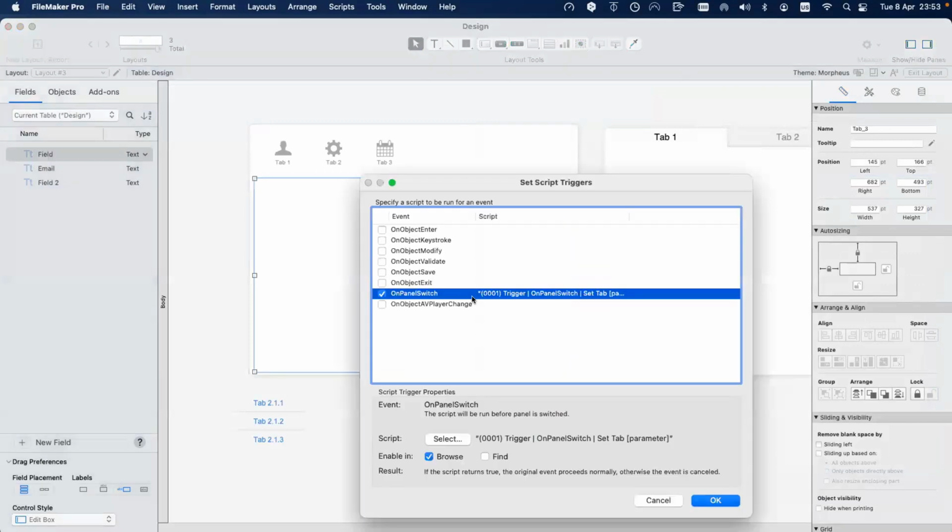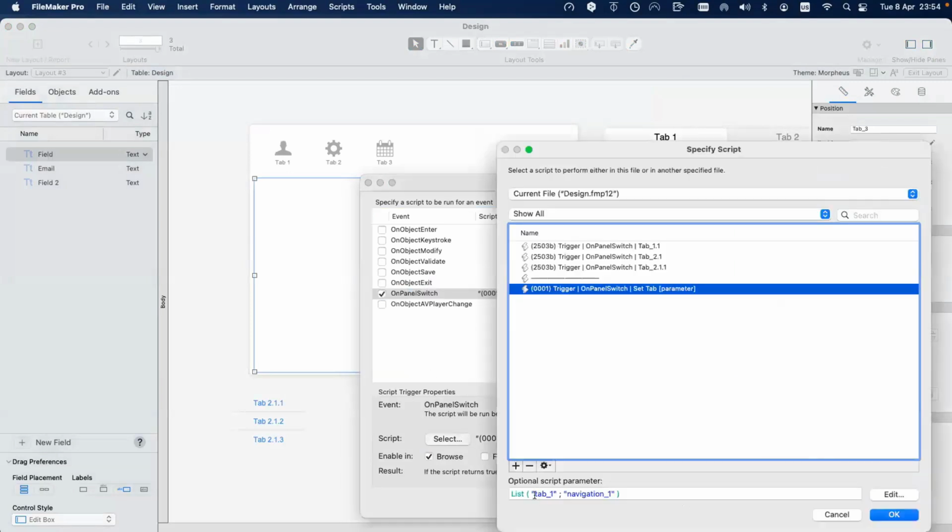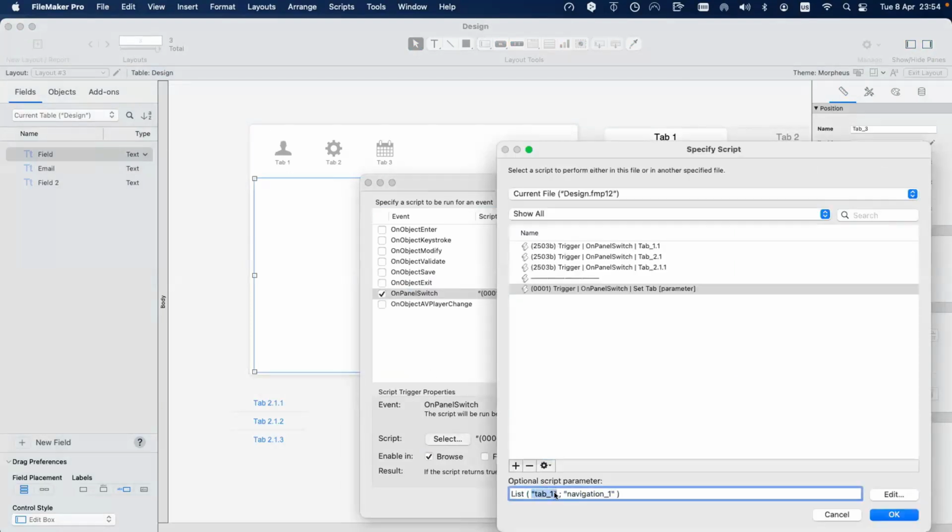Before you trigger that script, I want the first parameter to be the name of the variable: $tab one, $tab two, $tab three. And then the name of the object that I want you to refresh when you move that panel.